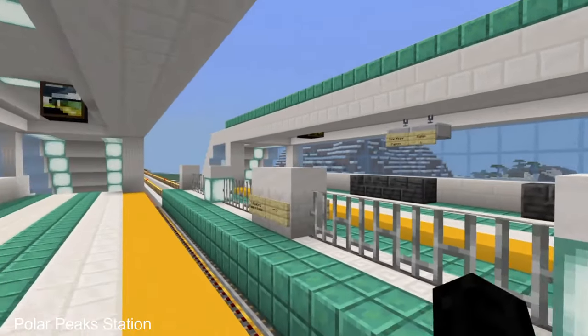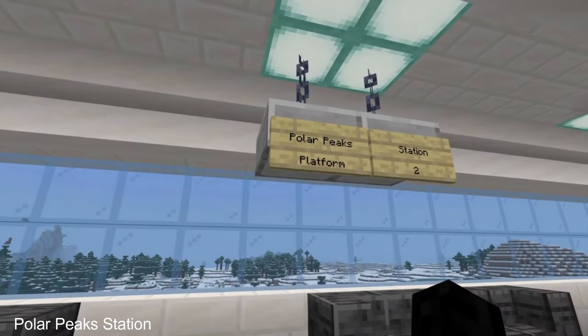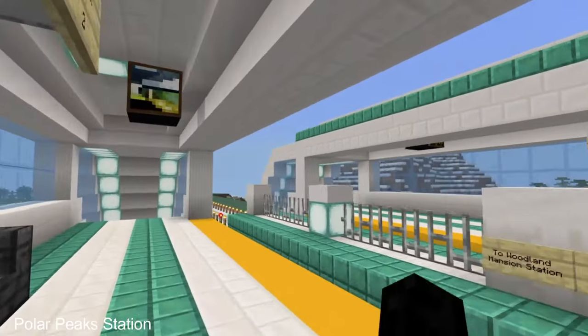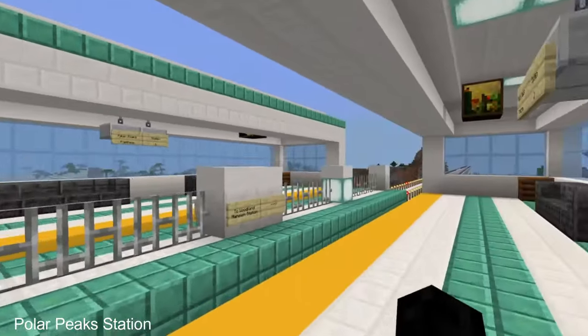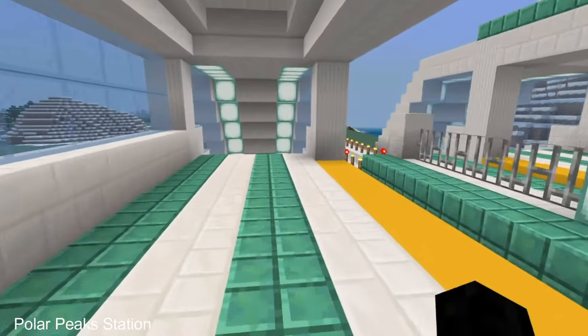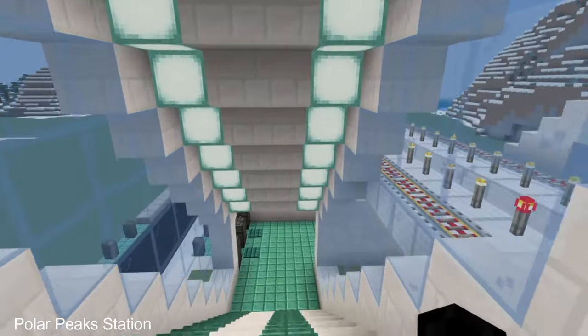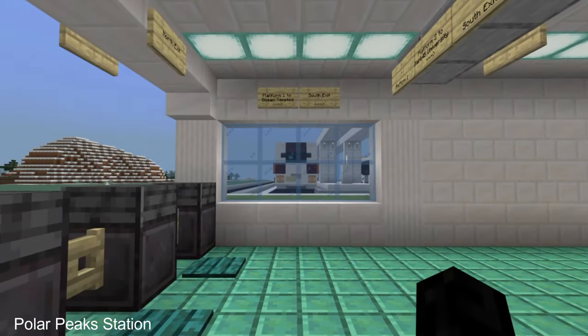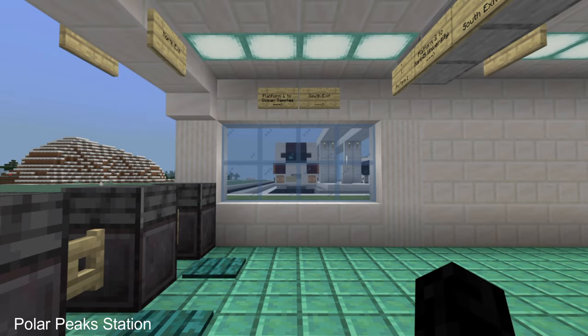So right now you can see this is platform 2 that we're sitting on, so this is a side platform station as it's transitioned out of the underground station earlier from AJ Residential. Now we're above ground again, it's elevated again. So let's go down the stairs. Very spacious concourse area again, with lots of signs to direct you to which exit.